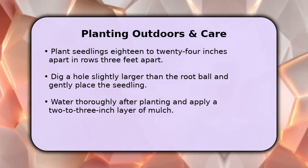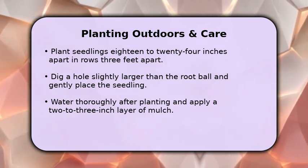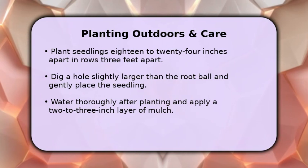Apply a 2 to 3 inch layer of organic mulch around the base to retain moisture and suppress weeds. Ensure consistent watering, especially during dry spells, and fertilize as needed for a bountiful harvest.